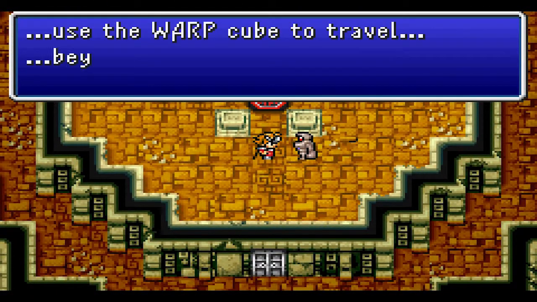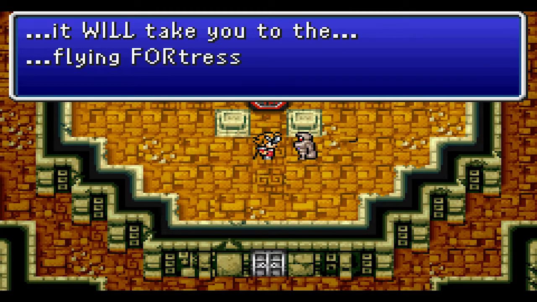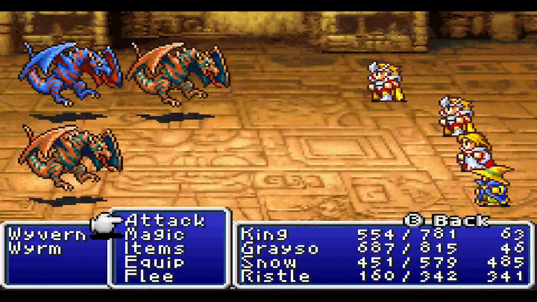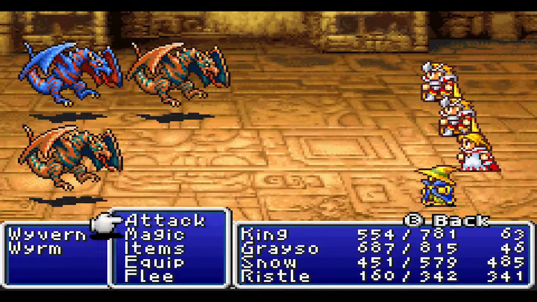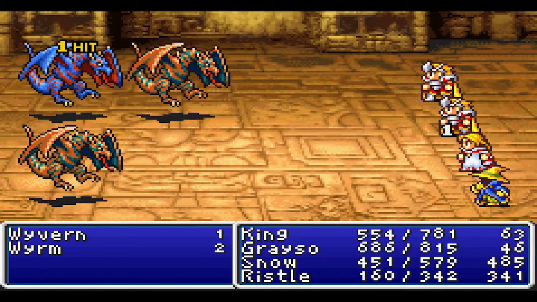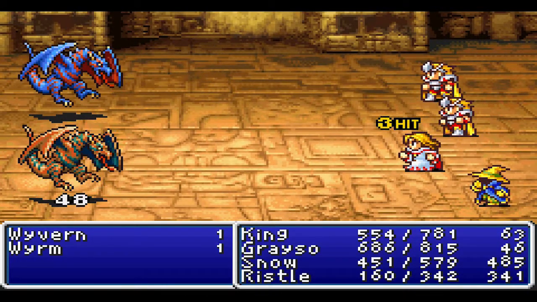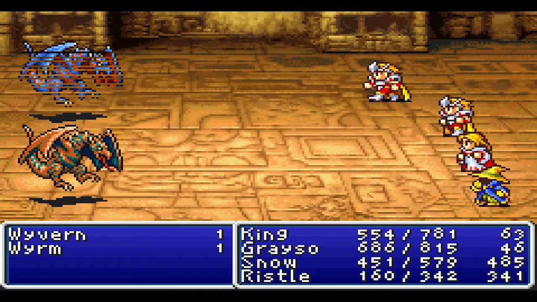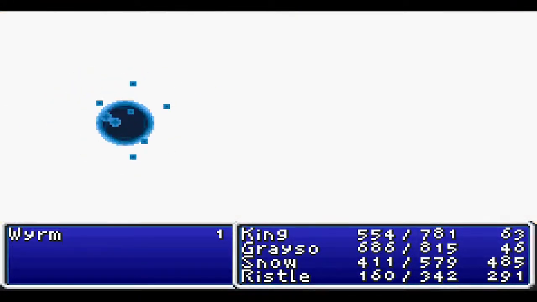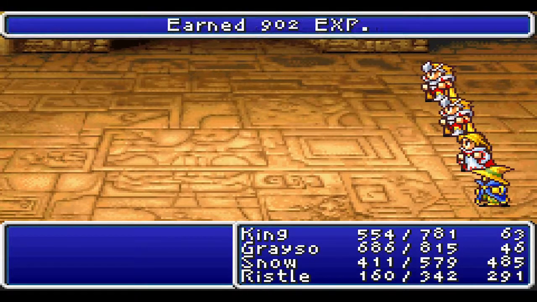Use the warp cube to travel beyond the sky. It will take you to the flying fortress. Oh, wow. I'm gonna get Flare out again because I've no idea how strong these guys are gonna be, but a pack of oh, never mind, that was probably a waste of Flare. That Thor's hammer attack looks pretty cool. It actually has lightning on it. That was such a waste of a fucking Flare. I wish I'd known how weak those guys actually were.